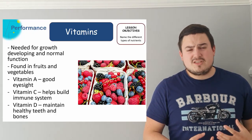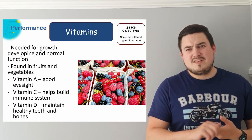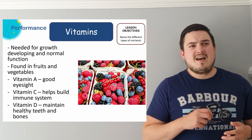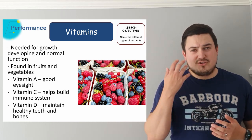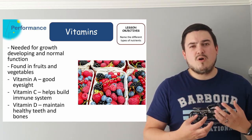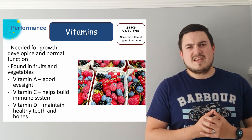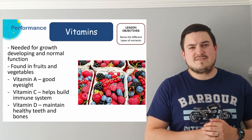Certain foods also contain vitamins. Vitamins are really important to our body. We generally find these in fruits and vegetables, and the more of these you eat the better. All the different vitamins have really important jobs inside your body. Vitamin A helps your eyesight, vitamin C is good for your immune system, and vitamin D helps our body work with calcium to make our bones, teeth, and nails strong. They are all essential, and if you're not getting enough there are several warning signs for each of them as well.